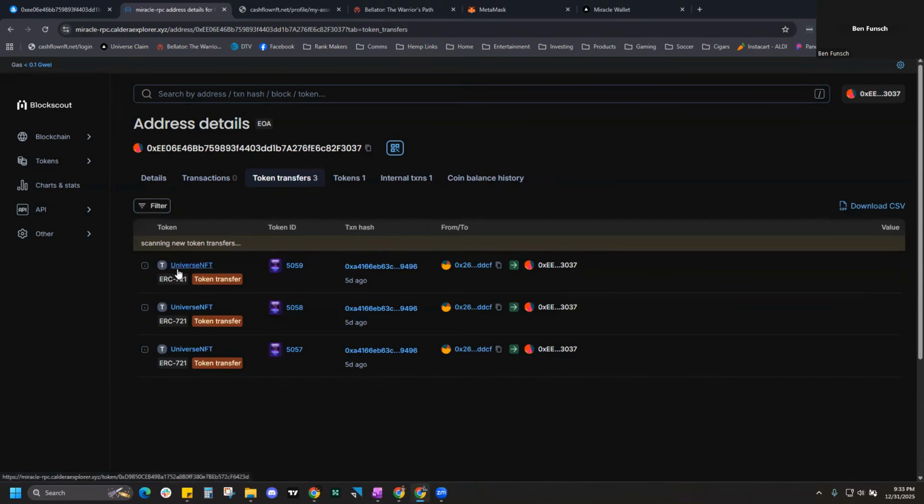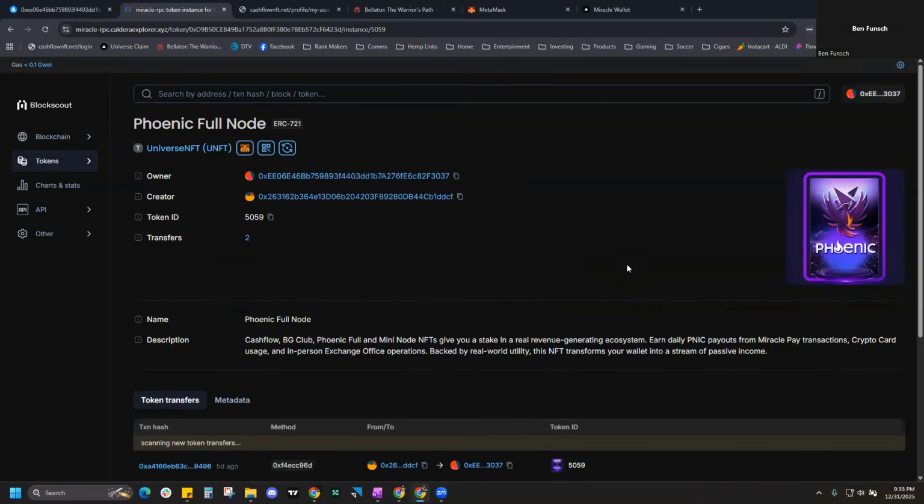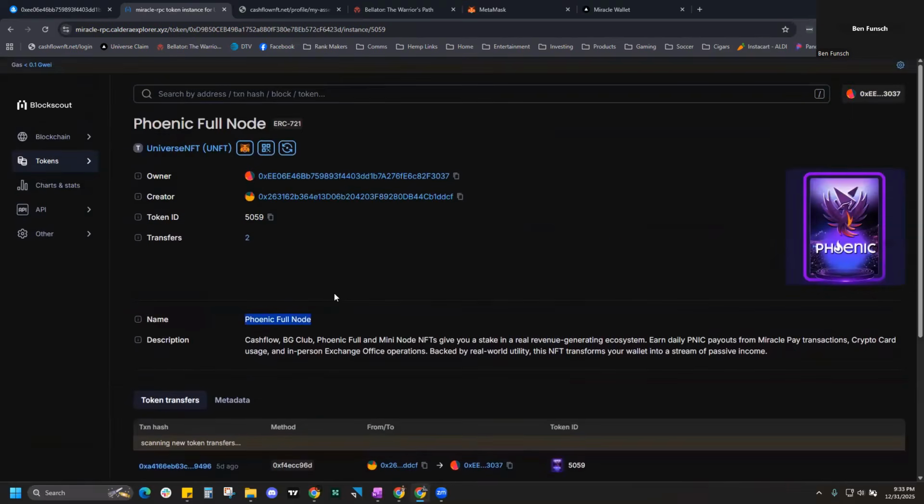They're called the Universe NFT here on the Miracle Chain. But there are my 3 original nodes. Now I can click on the token ID if I want to get some more information. It says that it is the Phoenix full node, right? And so this is one of the 3 code nodes that I have.